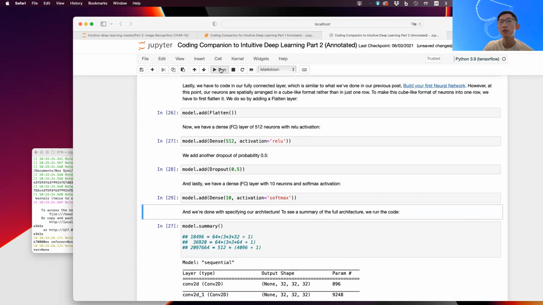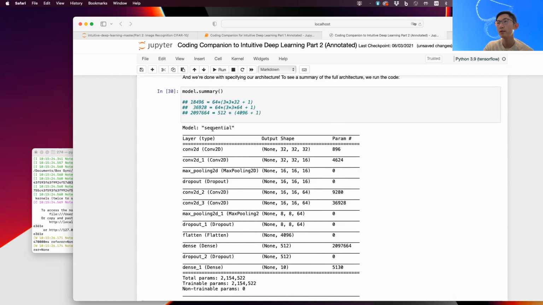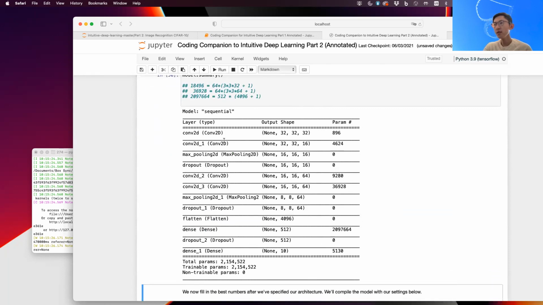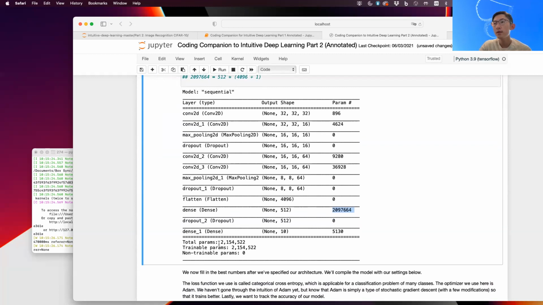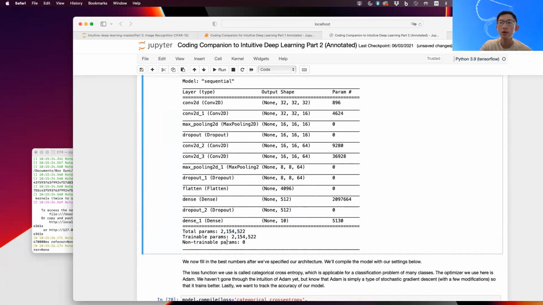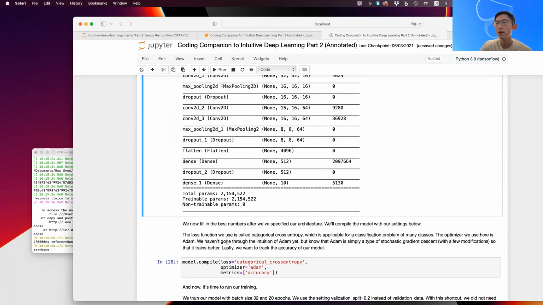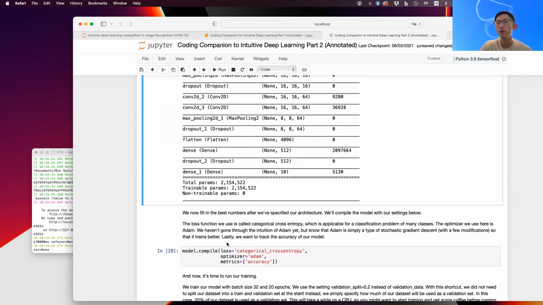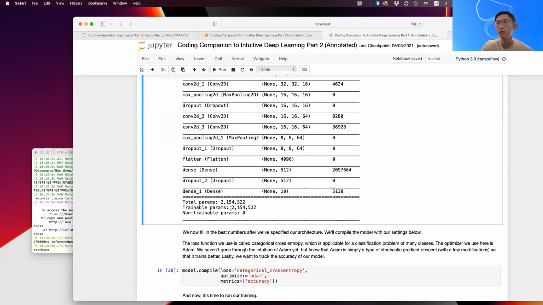And let's look at, in the end, what model we get. So this is the final model structure. You see flatten, dense. Clearly, the fully connected layer has the most number of parameters. And the total number of parameters is over 2 million. That's typical for convolutional neural network models, right?